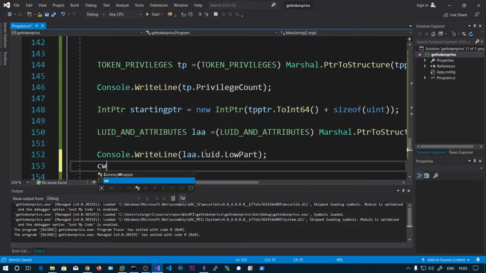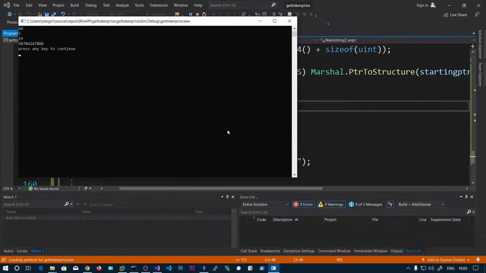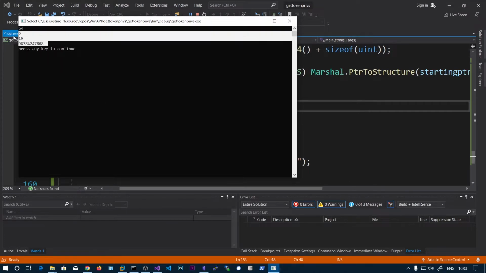I want to print the high part and the low part. So let's go and print this, and we have some values.